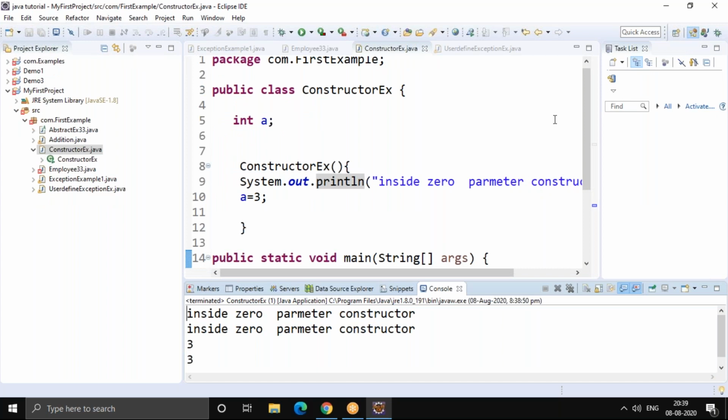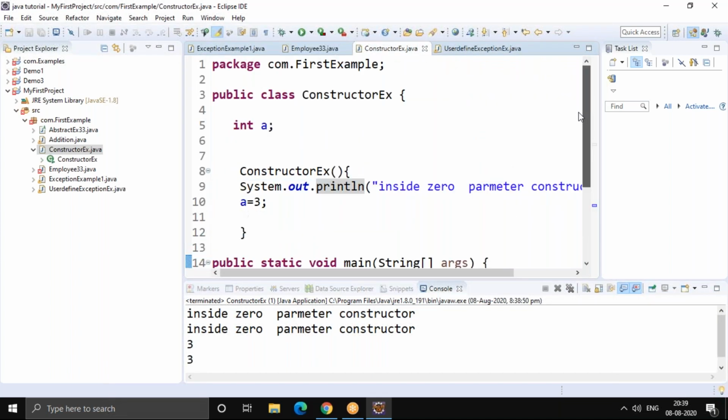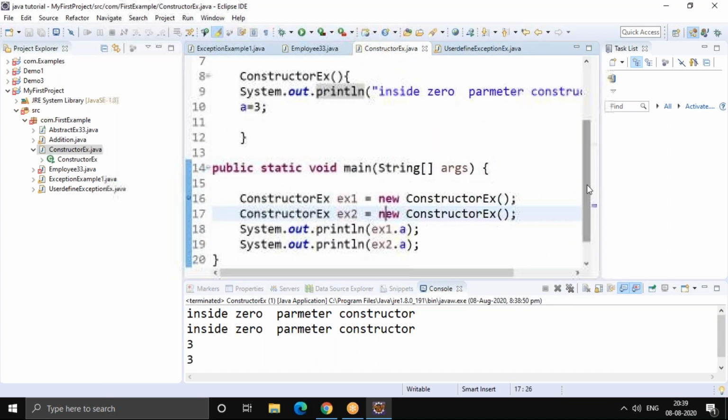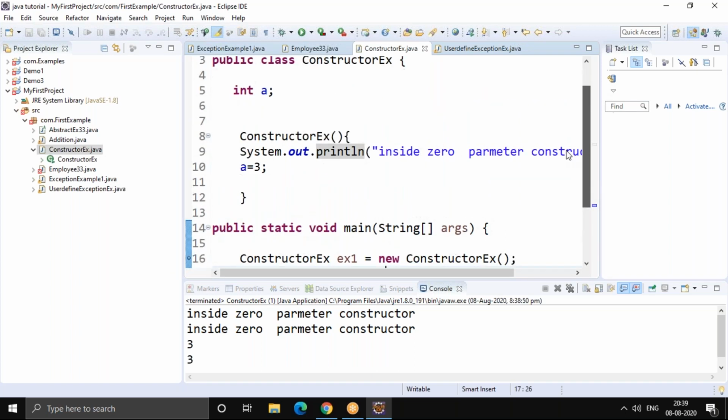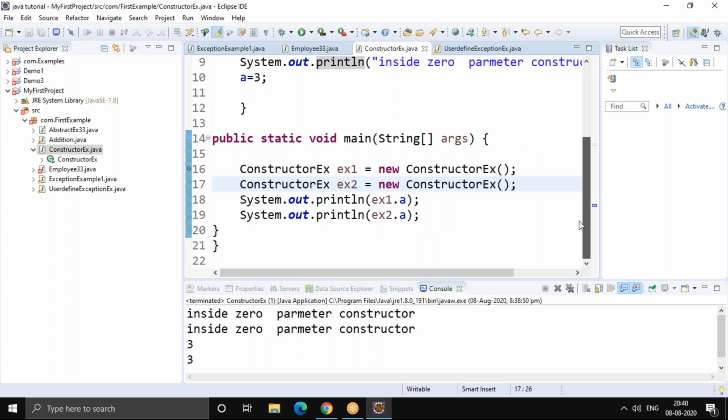So when we are using this zero parameterized constructor, for the two objects we are getting the same value. When you use a zero parameter constructor, it is for when you want the same value to be given to all the objects that you create. For example, you have a variable a, and I want this a variable to be the same for all the objects. Then I can declare that a variable inside the zero parameterized constructor. It means for these two objects the a value is the same. Similarly, if I create one more object, the a value will be the same, right?